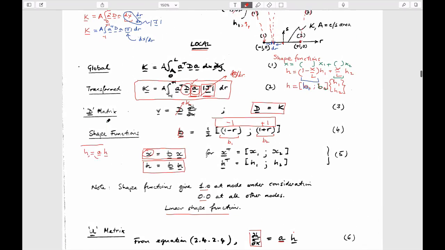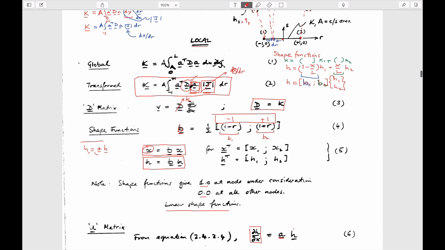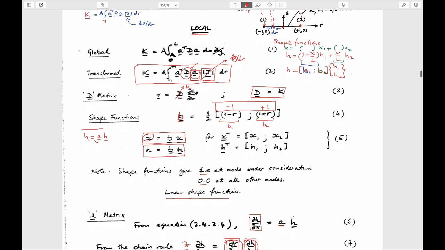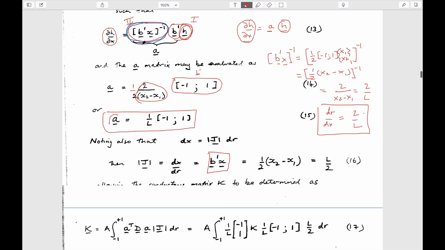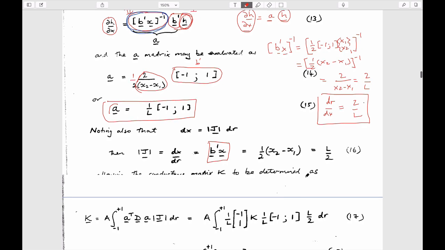If we go back to this, we said that we can get this by doing all the manipulations we've done so far. Then this term, which is just this ratio of lengths in x and r, drops out because we've used it already in this other part, and it's equal to this term here, which is exactly the same term that we calculated here, without the inverse. It's just b prime x. So it's the opposite of that. It's L over 2 by definition. And so what we have is all the individual components to be able to put together the final conductance matrix.